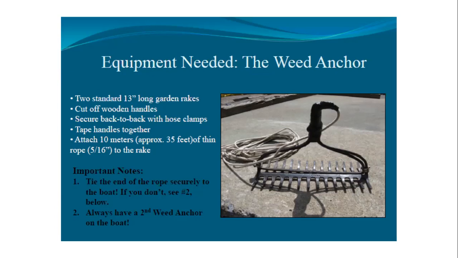So what it is, two long garden rakes with the wooden handles cut off. And then you're going to secure the tines together back to back with hose clamps, and then tape the handles together and attach a rope to it. I would give yourself probably at least 35 feet or more in length of rope.